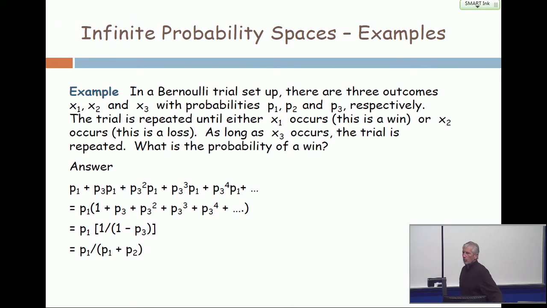It's a very natural formula, but it's kind of interesting that it comes from an infinite series. So if you have a 1 out of 10 chance of winning, and you have a 2 out of 10 chance of failing, and a 7 out of 10 chance of getting neither, your chances of winning in the long run are 1 out of 3. Got it?